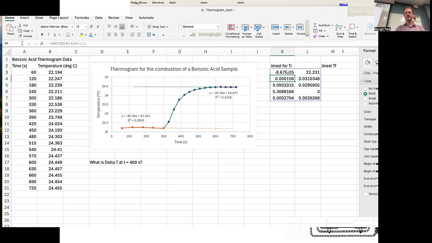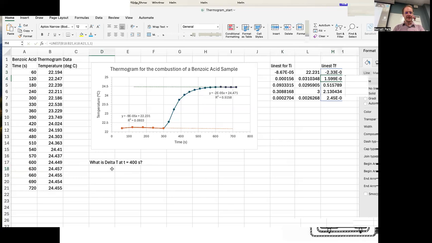And just as a reminder, this first row of the data gives you the slope and the intercept. The second row of data gives you the standard deviation in the slope and the intercept. And then down here, this is the sigma r parameter, the standard deviation of the residuals. Okay, I'm going to do the same thing for the final temperature. So I'm going to do a LINEST of these last 4 data points. So I'm going to select these ones here. Those are the known y's. Here's the known x's. And then 1, 1, and enter.